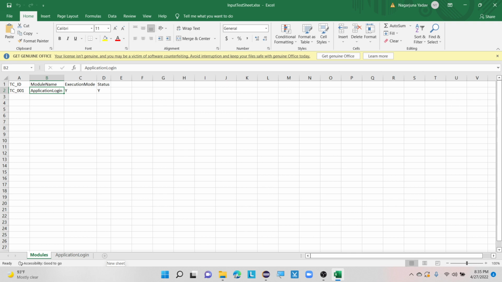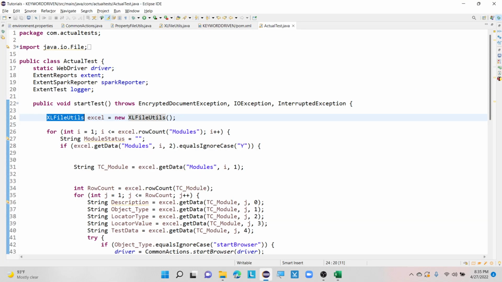By using this we are going to provide the module name into this particular sheet, called modules. Let me clear it one more time. Here the excel file got loaded with the help of the excel file utils class. So what does this class contain?